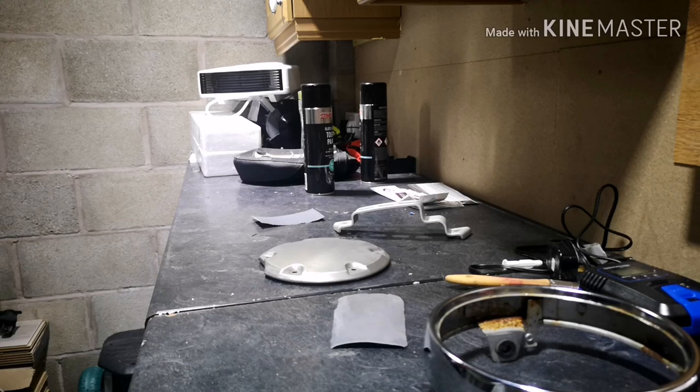We'll quickly clean the part, and what we'll also do is turn the heater off. Now, painting with an aerosol can, or any sort of paint, whether you're doing it through a compressor, is highly flammable. And what you don't want is a lovely heater in the background going off, catching some of the paint fumes, and then bang, you're suddenly on fire. The lights in the garage itself are LED, so they are very low current, and hopefully we shouldn't have any problems there. But we do have a fire extinguisher on hand if we do have any problems.